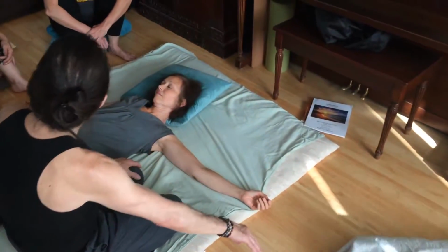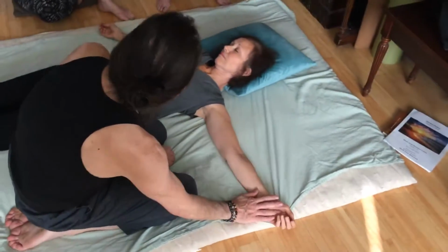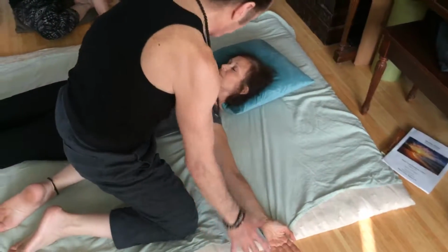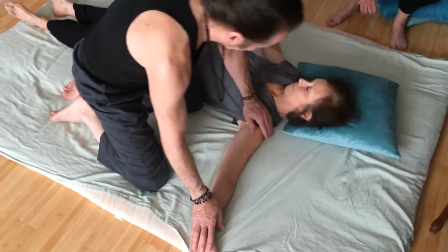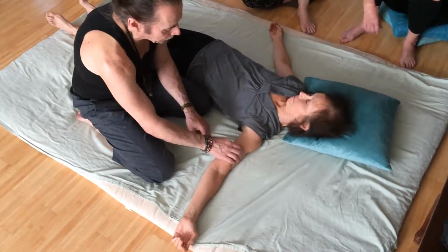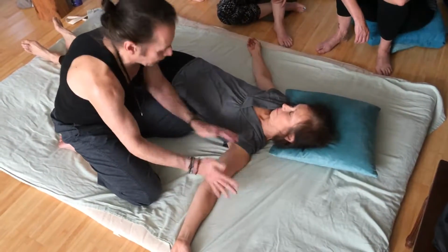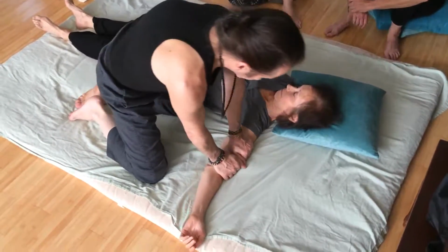So arm out. So the meridians start here. So my compression is going to start here and come out to the hand. So I'm just going to start, and I'm going to be like this so I can use my body weight, and I'm just going to sink in and compress. And the meridians come on either side of the bicep and through the bicep. So I'm going to compress the whole thing with my hands. Just compress like this. Just a nice compression.